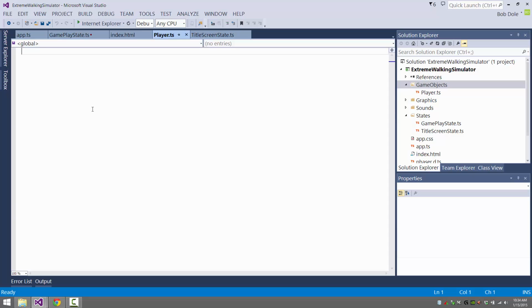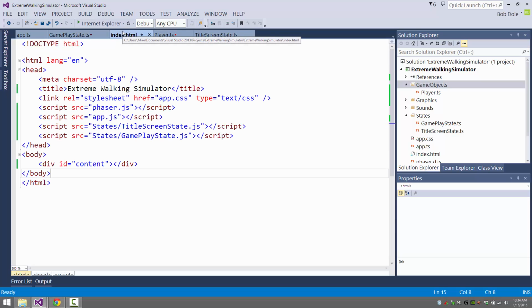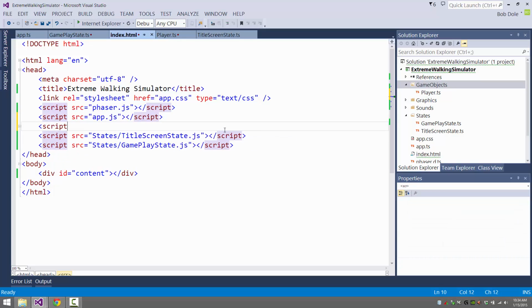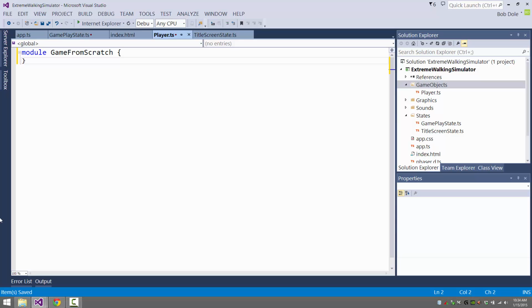Go ahead and create another module, our namespace, like so. Let's not make the same mistake. I'm going to put my game objects above so that if there are any dependency issues, they're resolved first. That'd be game objects, and that is now called player.ts. So, all right, our game object is now included. We'll go back to our player class. Our player is going to extend sprite.